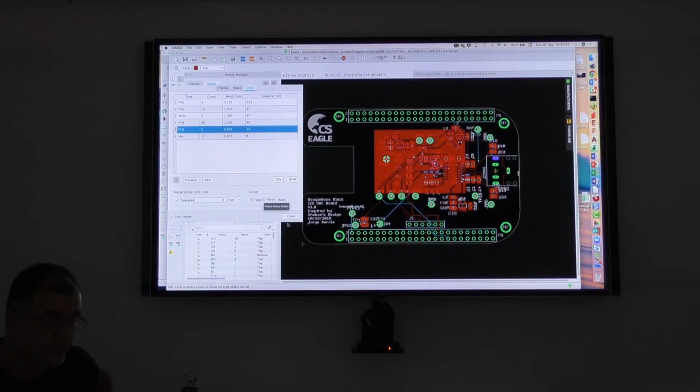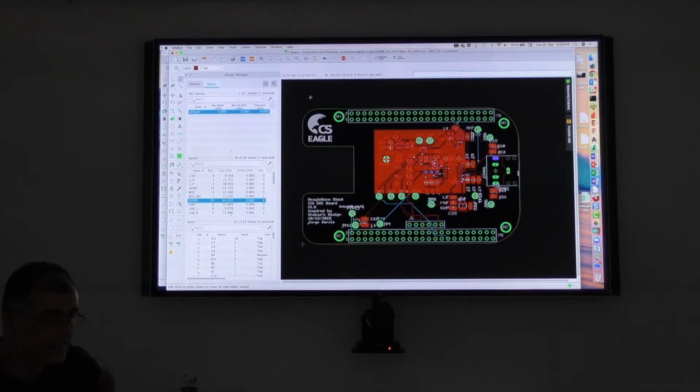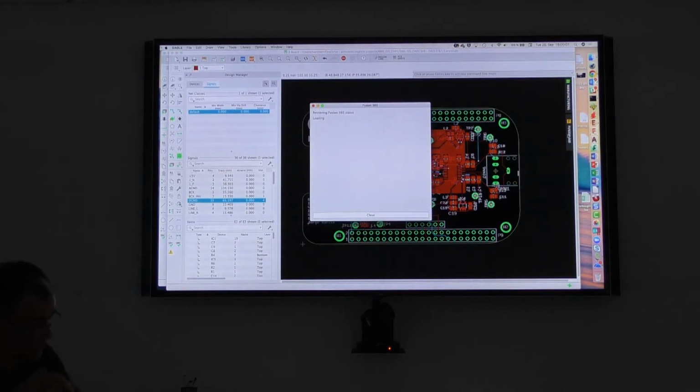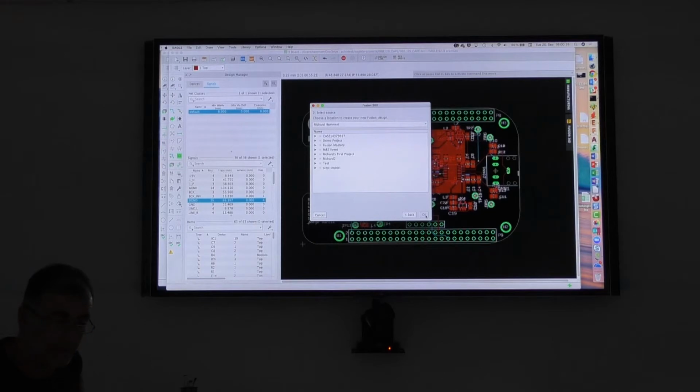Okay, so done. Save. Last act, preview for tomorrow, Fusion 360. I would like to push this now into Fusion. I don't know what happens because we didn't prepare it. I create a new Fusion design next. Now it connects to my Autodesk account. I have also Fusion there. I have some projects. I have a lot of first projects, so I take this one and say okay.